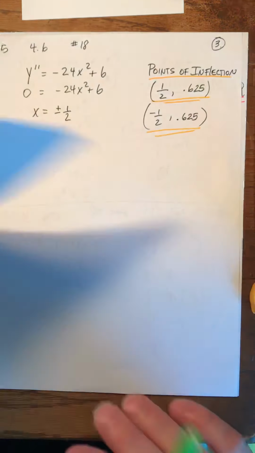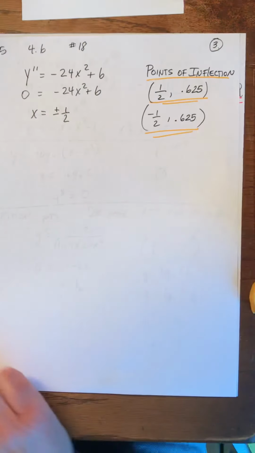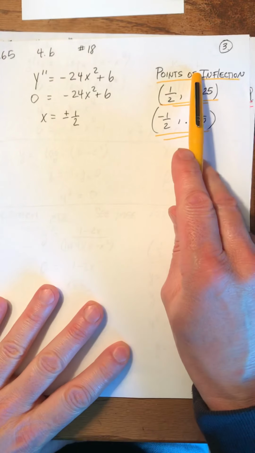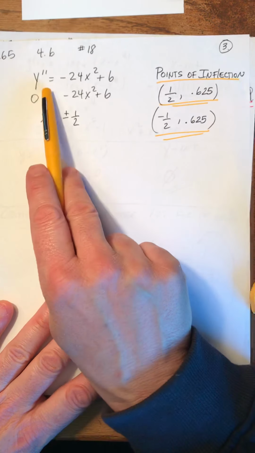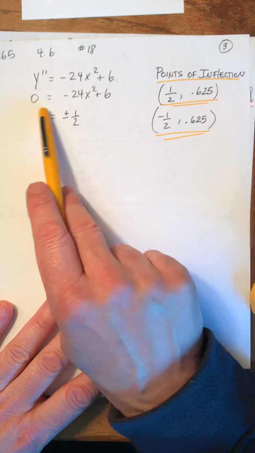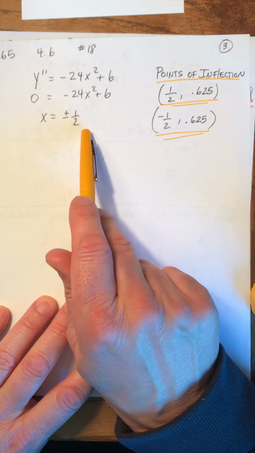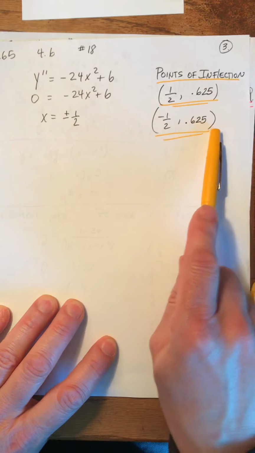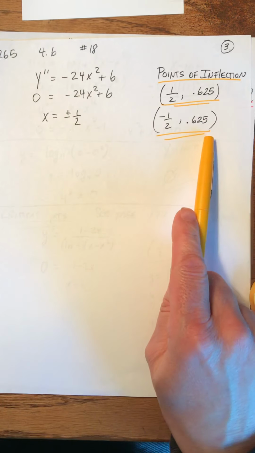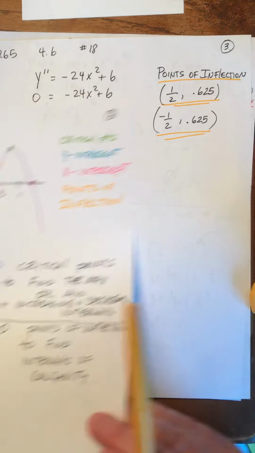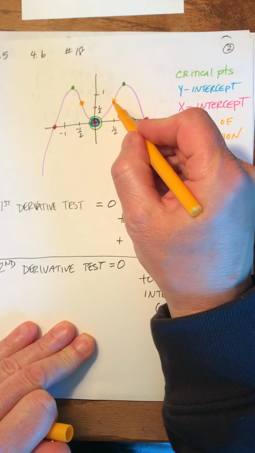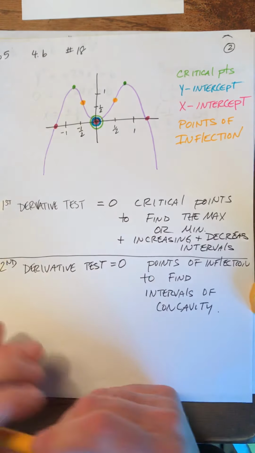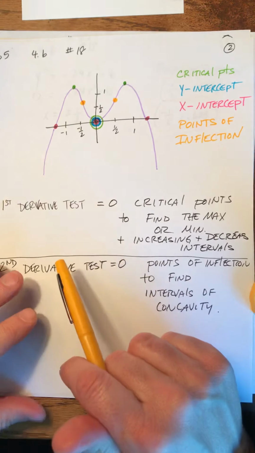So the next thing we want to do is find what we call the points of inflection. And I use the gold marker for that. To get the points of inflection, we do a second derivative test, which is we take the second derivative and we set it equal to 0. And then solve that, and I did that, and we got these points. So you might want to take a look at that and pause the video again and see where that came from. If we put those points of inflection in, they come out right here, these gold points right here. The question is how does this graph go from here?